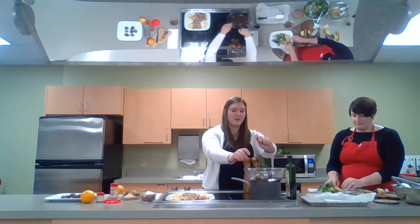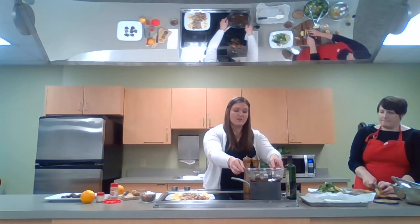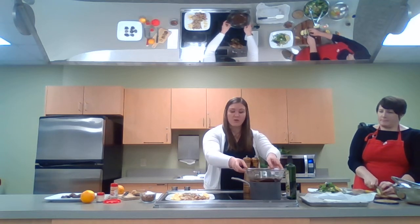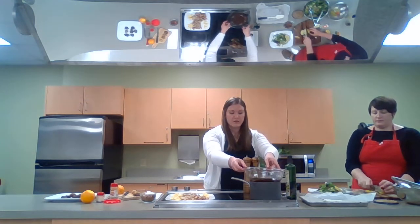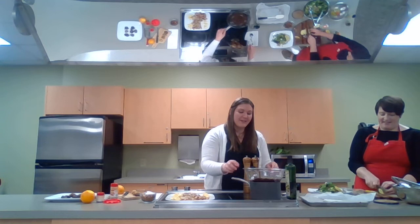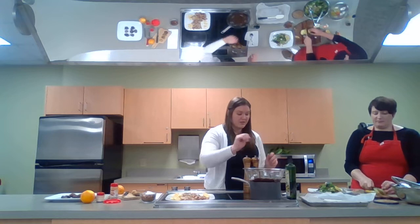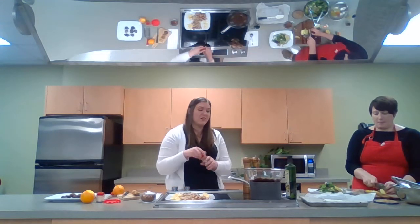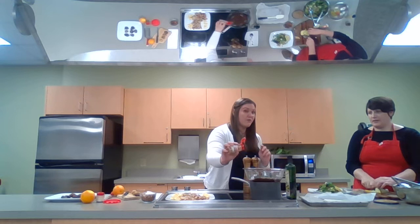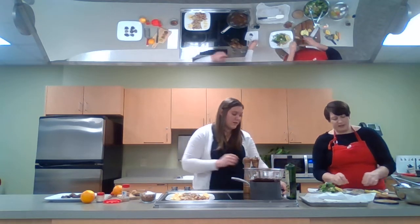So basically, I just took a dark chocolate bar from the grocery store. It doesn't have to be special baking chocolate, just one that you would eat. And I put it into this heat-safe glass bowl. If you also have a metal bowl, that'll work too. And be careful if you've got that metal bowl, it's going to be hot while you're touching it. Yes. Even now, when I pull that steam up, be very careful. So this has been just slowly melting, it's a beautiful, nice melted chocolate. It's dark chocolate. It's got some more phytonutrients in it. Yes. I'm going to add polyphenols in there. Yes. And I added a little bit of cinnamon just for some flavor. I love that.